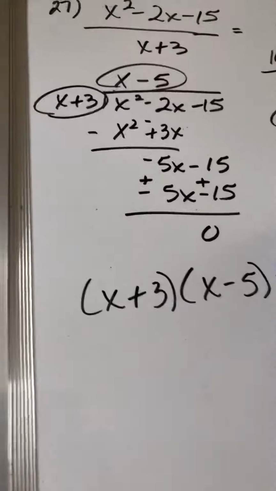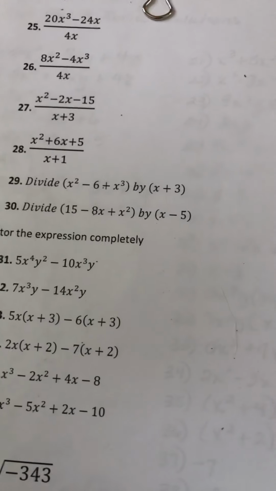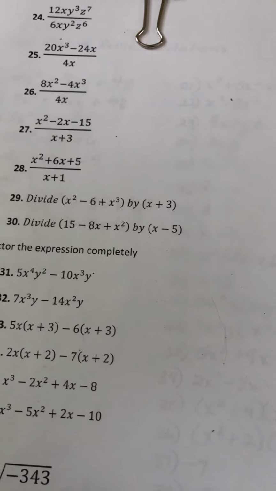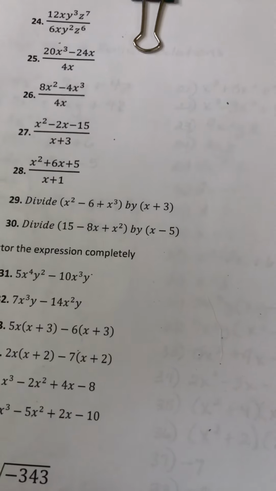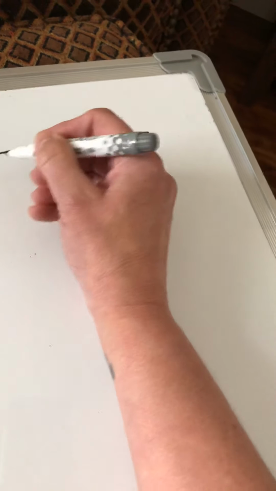29. Now 29 kind of verbalizes this: divide that by that, and it's kind of mixed up and stuff is missing. So here's what we're going to do. If we're dividing by x plus 3, it's that. It is important that you list what you're dividing into in descending order. So I'm going to start with x cubed, come back and pick up the x squared.